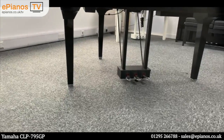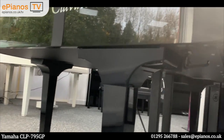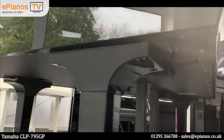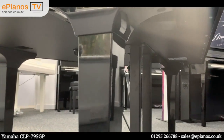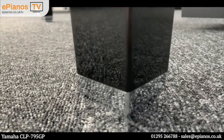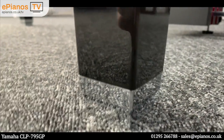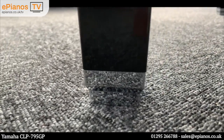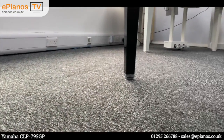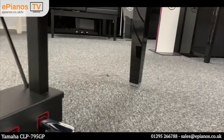I want you to look at the feet of the piano — the very bottom of the legs have a nice silver finish to complement the pedals. The tops of the legs are curved as they join the underside of the piano in a very nice design. At the bottom it's so reflective in silver that it really shows up our carpet, but it's a really nice touch to keep it looking classical — and this is repeated on all three legs.